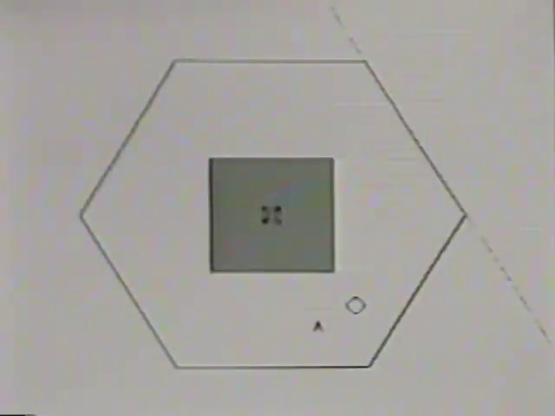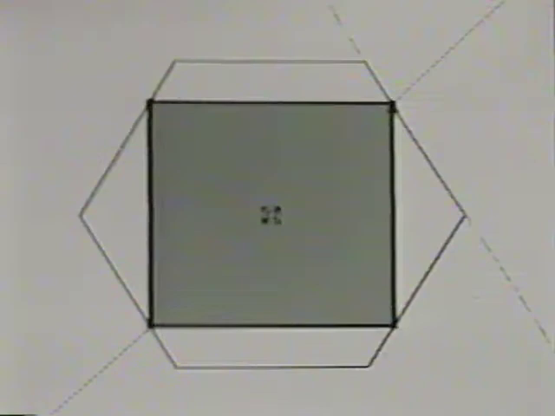We wish to construct the largest square that fits in a hexagon. We turn on 45-degree slope lines, place the caret on a corner of the square, and scale the square until its corner snaps to the hexagon.